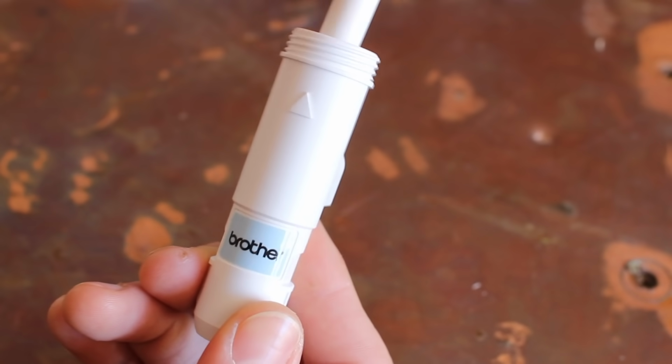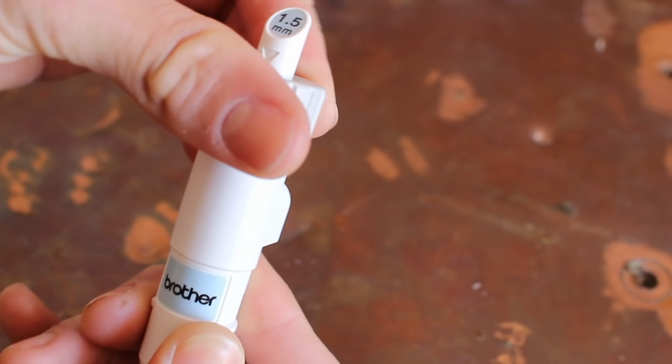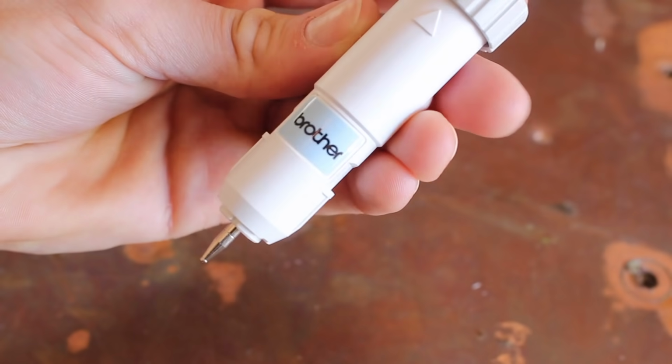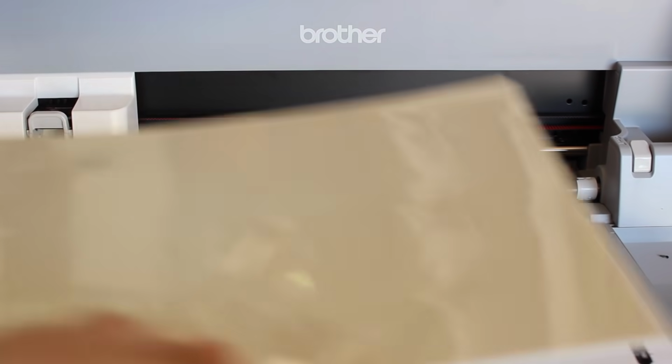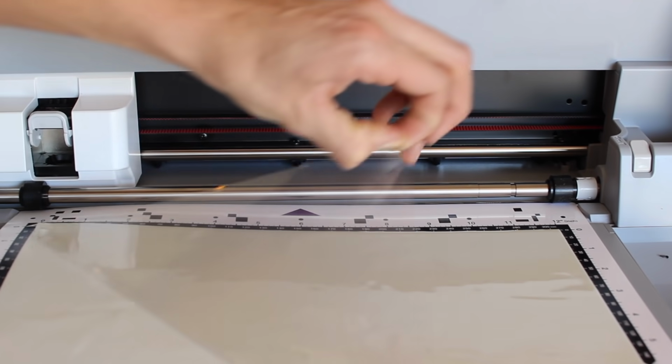Now that the build is done, let's go ahead and add that extra detail. I am using my Brother ScanNCut SDX125E, and I purchased their embossing kit, actually. They didn't send this to me. I was so interested in this feature that I just bought it myself, and I wanted to give it a go to make labels for the herbs and the veggies.